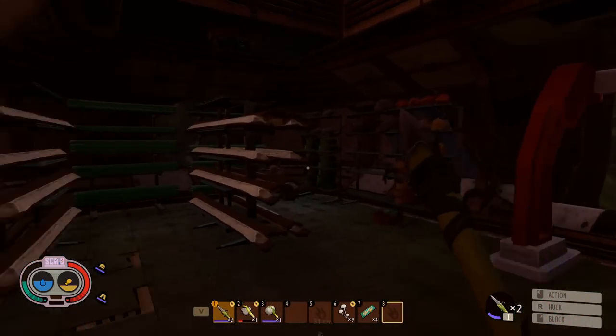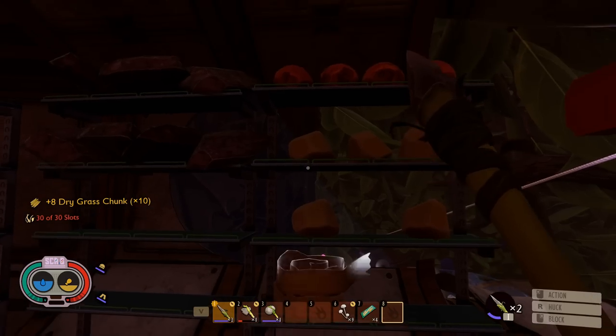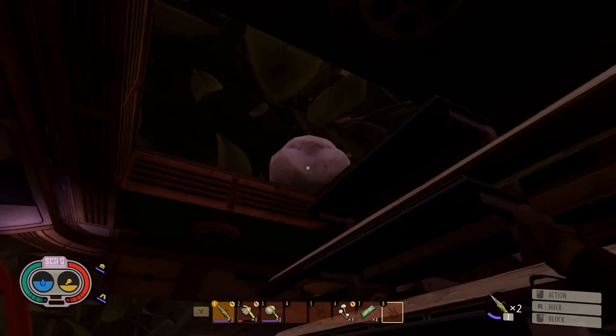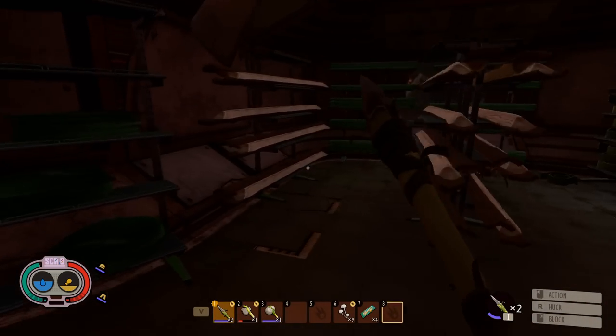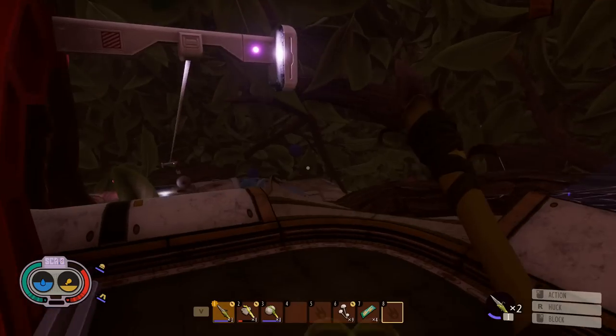Oh my goodness. Look at all this. Yo, there's so much stuff here. There's weed stems and everything here. This would be an amazing spot to build a base. All right, I made a mess in here, but I got a lot of loot. I got a ton of loot on me now.